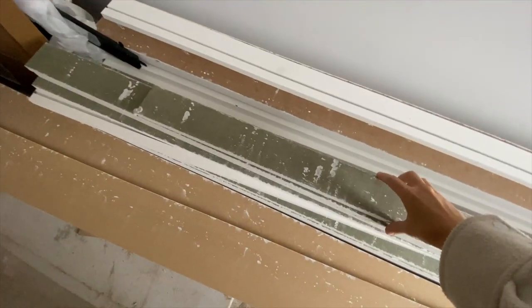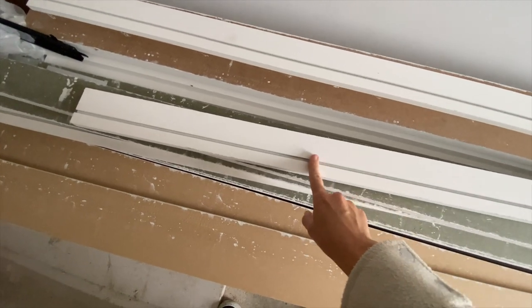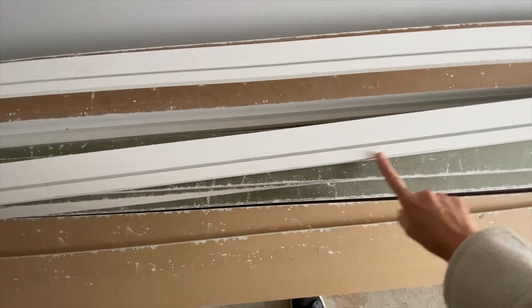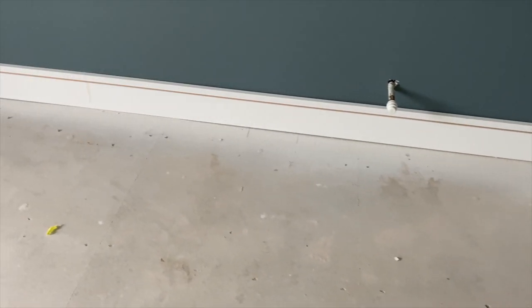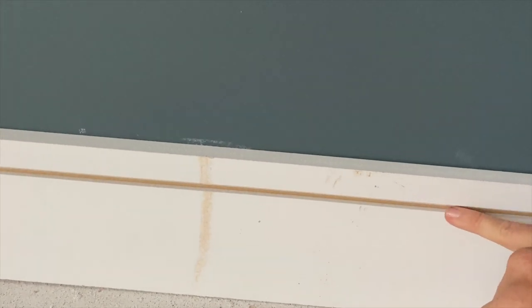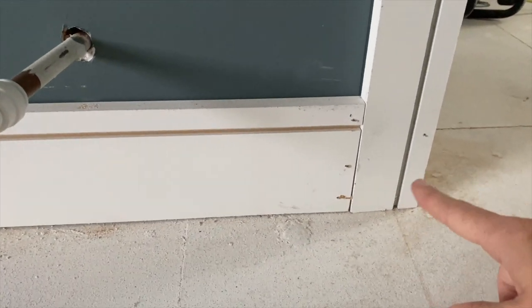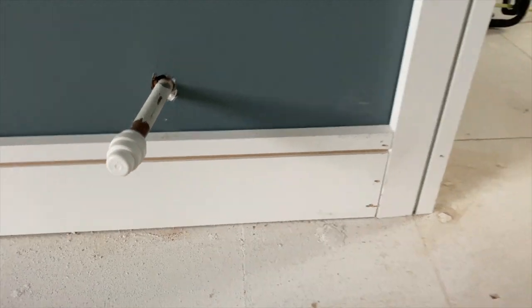I can't really go back far enough to show you it in full because of all this stuff on the floor - this is all of our skirting and architrave. The architrave is a thinner one with a little groove out of it, exactly the same as the skirting. It feels a little bit rough so it just needs sanding down - it's been primed and undercoated and apparently just needs a top coat, though we'll probably do two coats. Here's our skirting - it definitely needs two coats. It's a really plain skirting but I love the fact it has a little shadow gap in it. Then the architrave matches it, we've got the door liners in, and once it's all put in the decorator can make it look really nice.